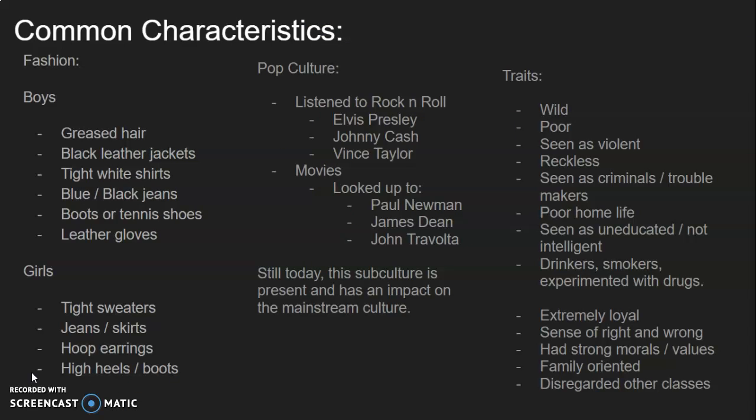Common characteristics of the greaser subculture. So like any culture, they had their own traditions, their own beliefs, their own senses of style, things that they listened to and did. So boys, a typical greaser boy would have greased hair. Black leather jackets were very common. Tight white shirts, blue and black jeans, boots or tennis shoes. They loved to wear the Converse Chuck Taylors, and they would wear leather gloves. Girls would wear tight sweaters, tight jeans and skirts, big hoop earrings, and they were often seen in high heels and boots.